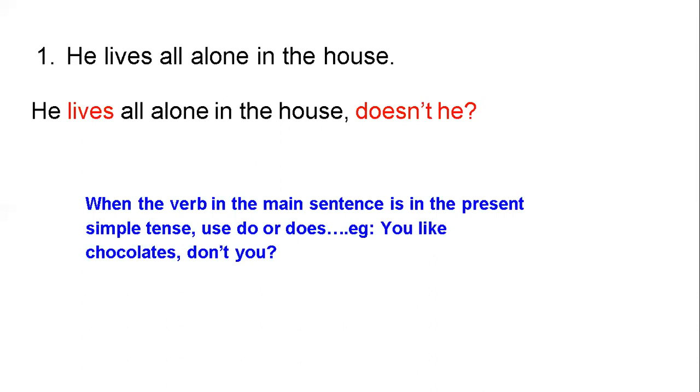So remember this rule. The second one: Tarun is an honest man. How would you change that? How would you add a question tag to this sentence? Tarun is an honest man. Now, this is a very easy sentence, so everyone should get it right. Let's see if you got it right. That's the answer. Tarun is an honest man, isn't he? Very easy because is there, and you just have to use the negative form of it in your question tag. So, isn't. Is, isn't.